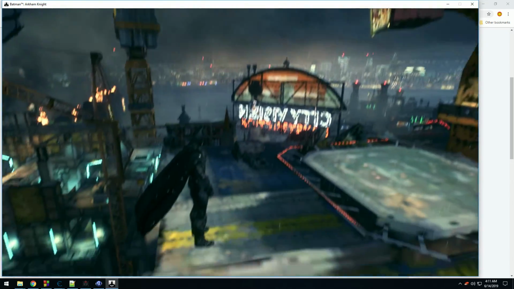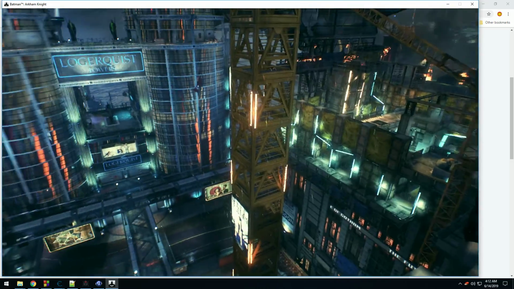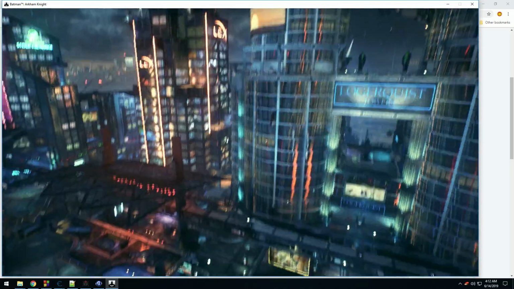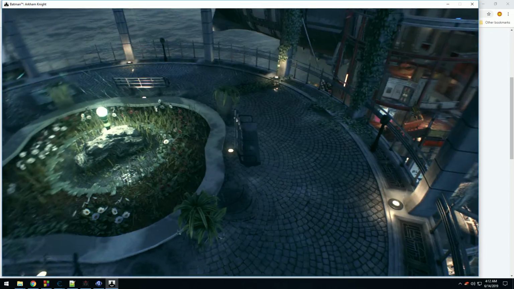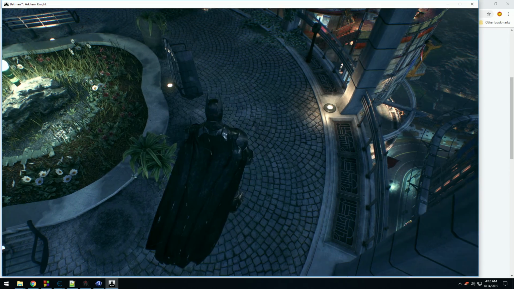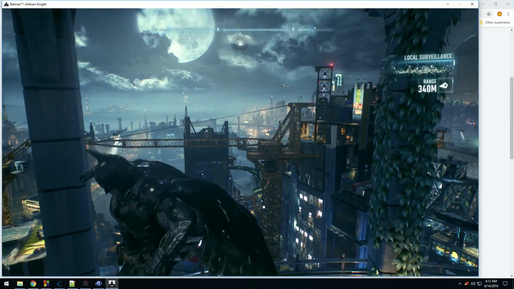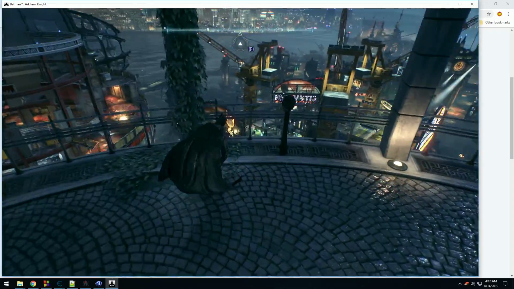So if you want to use the teleport command at the same time with the debug camera on, what I suggest is you teleport Batman to a solid ground somewhere, like for example here. So if you teleport here, you'll see Batman, and then when you press backspace, you get back to it and everything's back to normal.